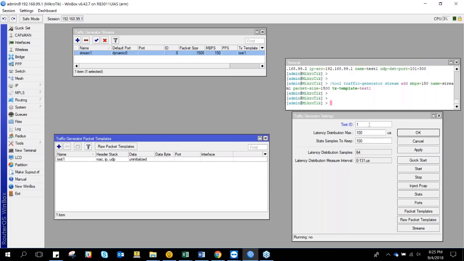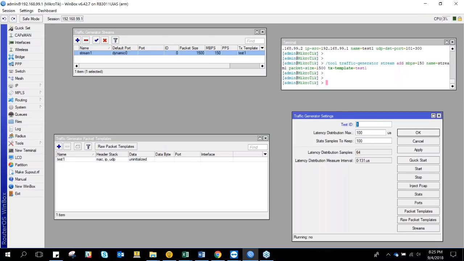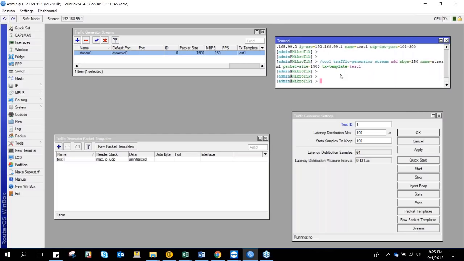From my experience, I can tell you that the traffic generator sometimes gives you some weird results. That's why you gotta make sure a few things first. One is your ARP table is ready, meaning on the ARP table of this mikrotik, you have the entry for the destination. So for that, you make sure you ping before you start it.